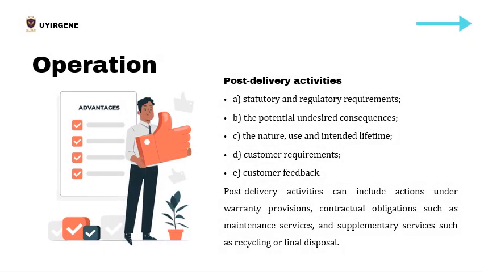Post-delivery activities. The organization shall meet requirements for post-delivery activities associated with the products and services. In determining the extent of post-delivery activities that are required, the organization shall consider statutory and regulatory requirements, the potential undesired consequences associated with its products and services, the nature, use and intended lifetime of its products and services, customer requirements, customer feedback. Post-delivery activities can include actions under warranty provisions, contractual obligations such as maintenance services, and supplementary services such as recycling, or final disposal.